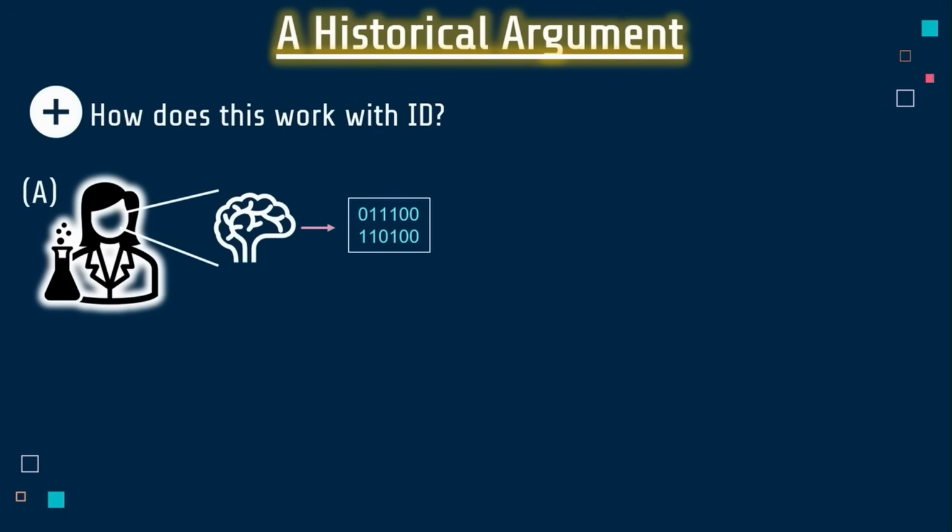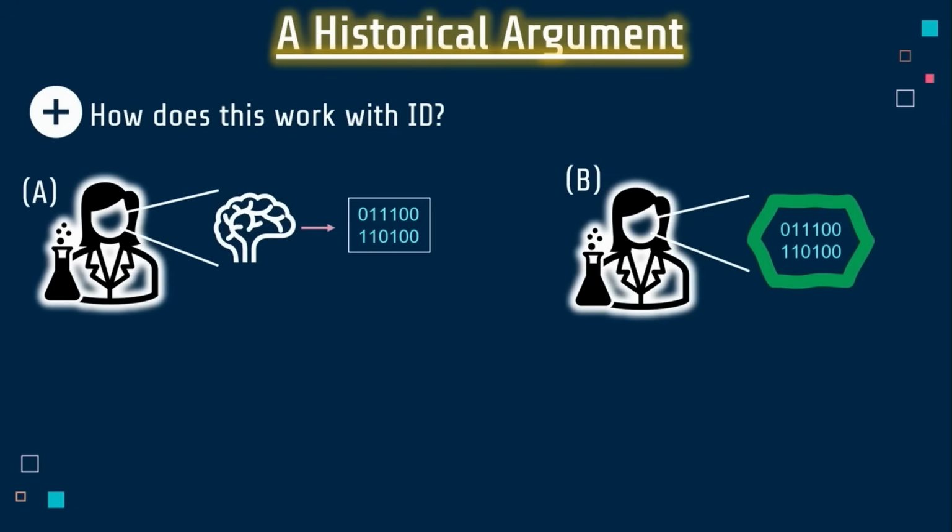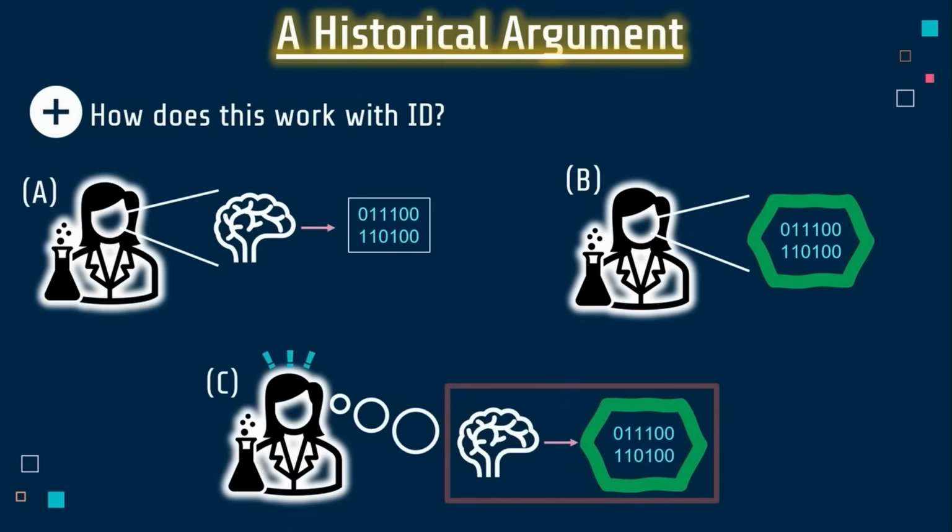You have an ID theorist who starts off by observing that mind is the cause of certain kinds of information. And then she goes out into the natural world and she finds that exact same kind of information, which in her experience she already saw always comes from a mind. And so then she infers that a mind was the cause of that information that she saw in the natural world. Sometime in the past, a mind designed that object that she has discovered. So this is how ID can function as a historical argument.